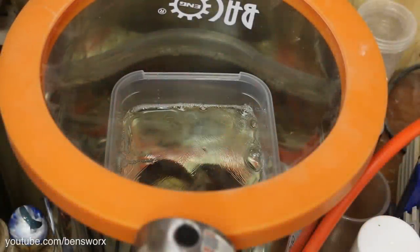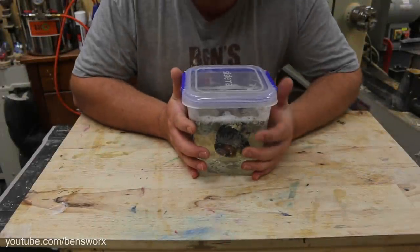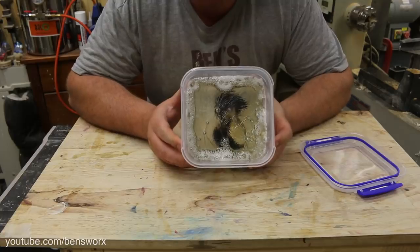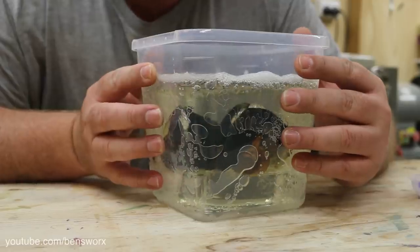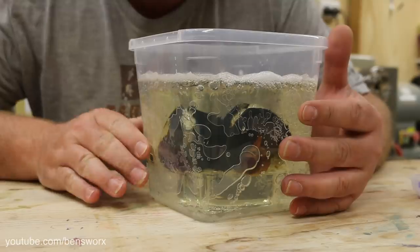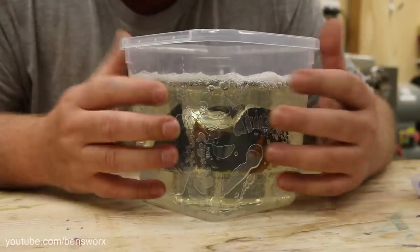I decided to take it out of the pressure pot and put it into the vacuum chamber. Hopefully the resin gets drawn into the crack and forces the air out. One of my most commonly asked questions is why do I cure my resin under pressure and not vacuum? Well, this is the reason why — see all those bubbles? That's what happens when you put resin under vacuum and let it cure. It just foams up. The reason I let it cure under vacuum this time is because we already had our base cast done, so I knew it couldn't do any harm. The goal was to fill those cracks with resin. We won't know for sure until I get this out and start sanding it — so that's the next step.